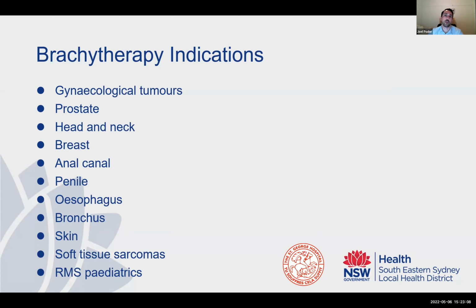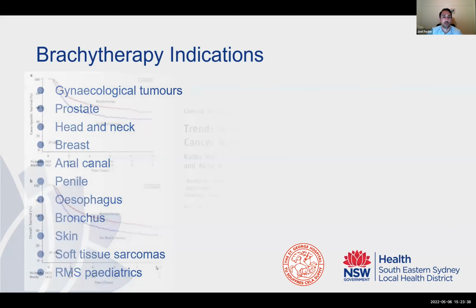Because of the rapid dose fall off that we're able to achieve with brachytherapy, we're able to then retreat some of these areas that we may not be able to with external beam radiotherapy. As you've seen from my first few slides, brachytherapy can be a very effective form of treatment for the skin, and it is still used for that to this day. We're able to use it for various soft tissue sarcomas and also rhabdomyosarcoma patients for pediatrics. And that's also another technique that's offered in Sydney at Westmead Hospital and is proven to be very effective.